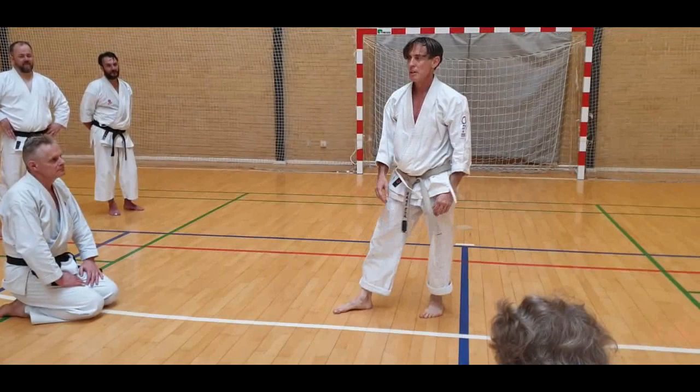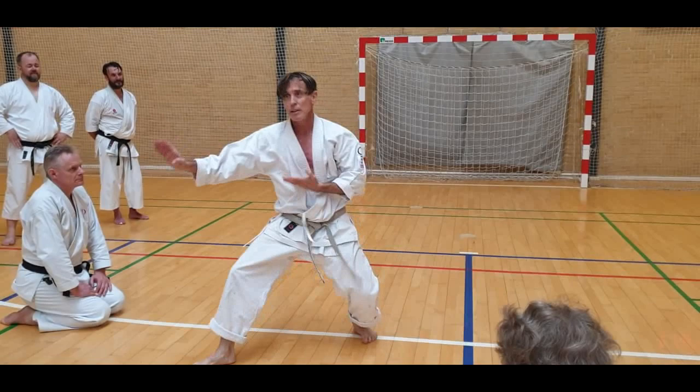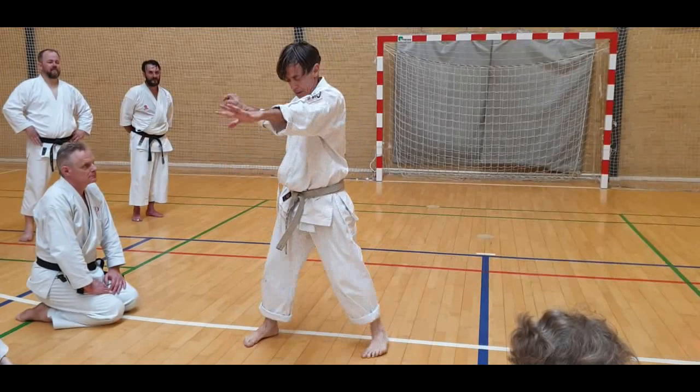It's different than that, which we see. We almost think it looks right, because everyone does it like that. But it should compress, snap. Compress, snap.